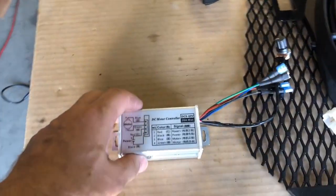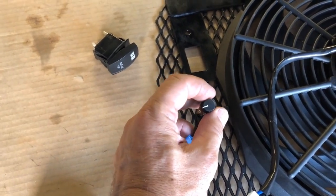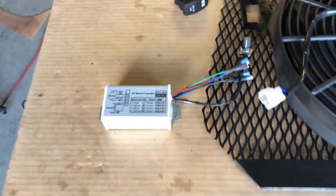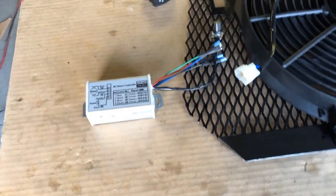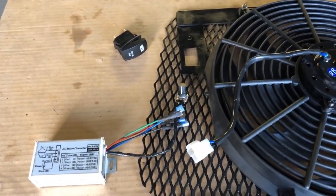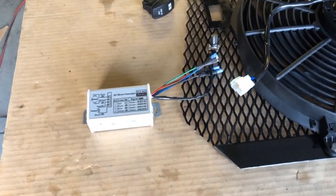Now how fast it turns on and off is controlled by this potentiometer here, okay? But also there's a switching mechanism in here and it runs at a certain hertz. Why does that matter? They sell them from 12,000 hertz, 16,000 hertz, all the way up to 100,000 hertz. And you want to get one that's at least 20,000 hertz.